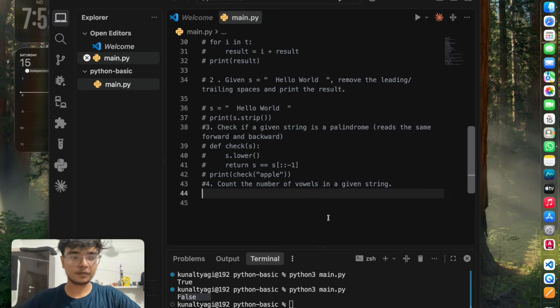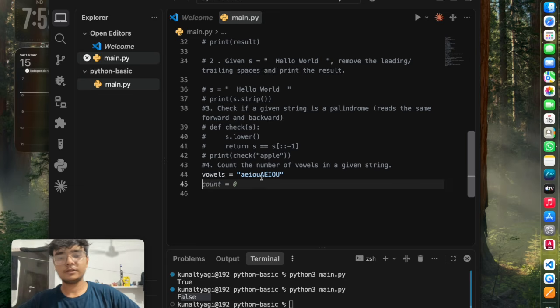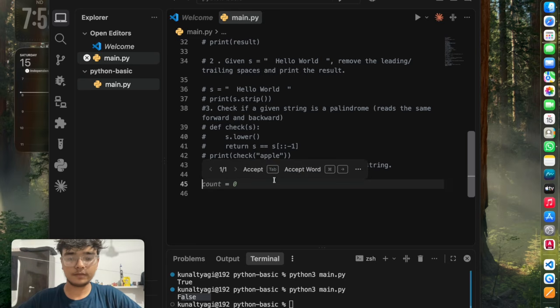It's not that hard. First of all, we already have a string, so let's just make vowels. Now we are taking both uppercase and lowercase. If you convert the string into lower or upper, then you only need to take one of those.